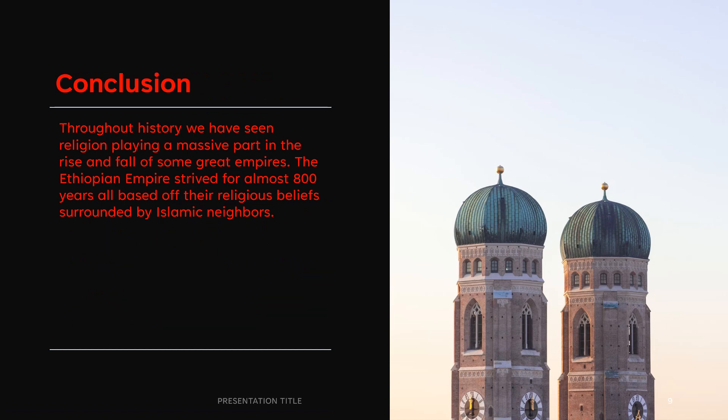In conclusion, the Ethiopian empire reigned for almost 800 years, mainly because of their belief in and the rise of Christianity in the region. They were surrounded by neighboring states — what we now know as Somalia and Sudan — who were Islamic neighbors. At no time during those 800 years did they not have their religious beliefs first and foremost, in regards to trade, military, or any cultural endeavor. Everything tied back to Ethiopia's empire all comes back to Christianity, which is the main foundation of their empire and why it thrived for so long and never had their country overtaken.